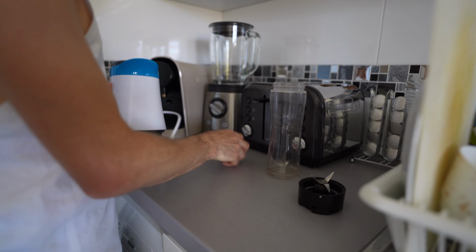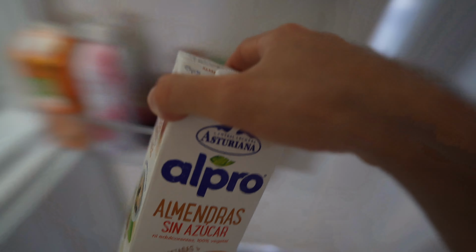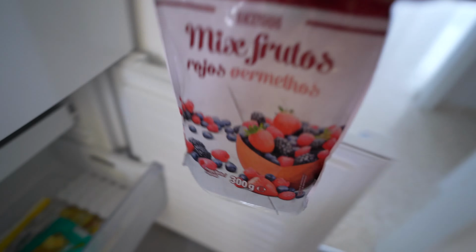Stage 2 is what I consider to be the 30-minute magic window. This is where you have 30 minutes to get some sort of carbohydrate and protein mix into your body as quick as you possibly can. This helps replenish the muscles with all the carbohydrate that you've just lost through the exercise, and it helps to restore a bit of protein into the muscles and help the muscles to rebuild.